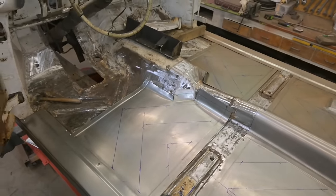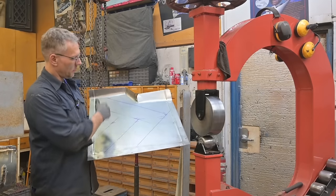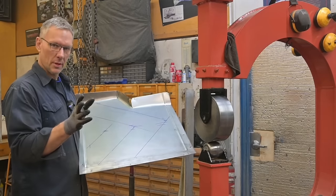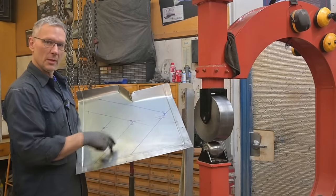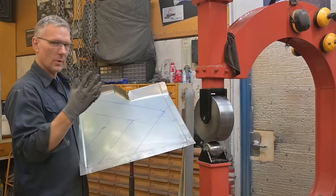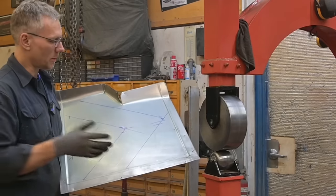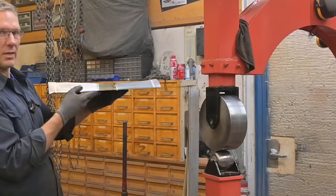Okay, let's get bead rolling. All right, guys, so we have our floor pan section, the beads all illustrated. But before we can start creating any beads, we need to wheel this up. You heard me right. Why do you have to wheel it up? We need to pre-stretch this material just a little bit so that when we create the bead, we have enough material to draw from for that area to go down and the panel maintain a flat surface. If we just created a bunch of beads, this panel would twist up a bit. And like I said, we want to maintain a flat surface.